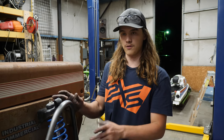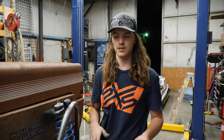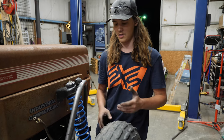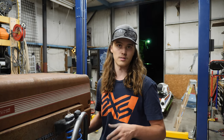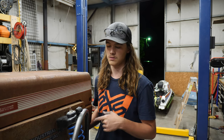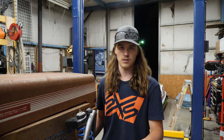We're gonna try to get all the front suspension stuff mounted, so then at least we can set it on the ground and see how stiff or soft the front suspension ends up being, and check ride height and stuff before we start building on the rear. So that's the plan. Make sure you stay tuned for that.